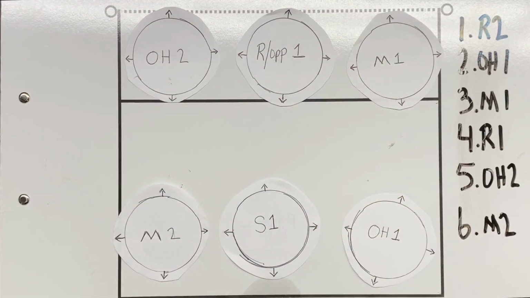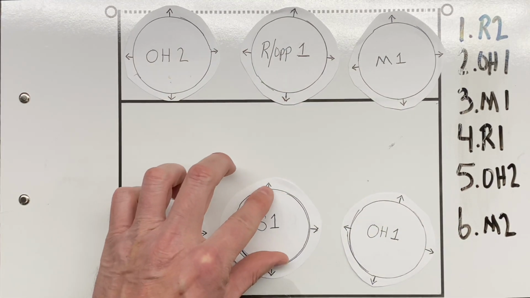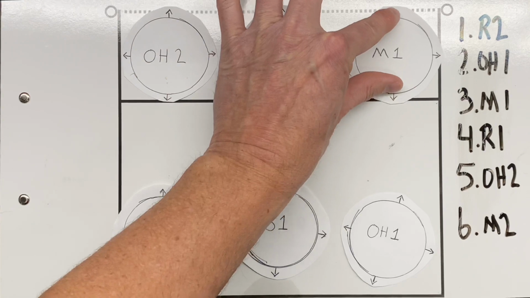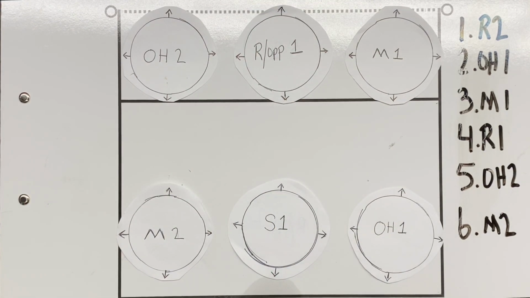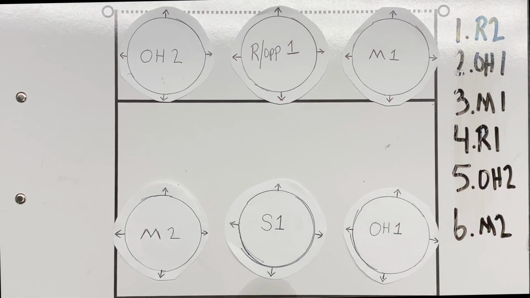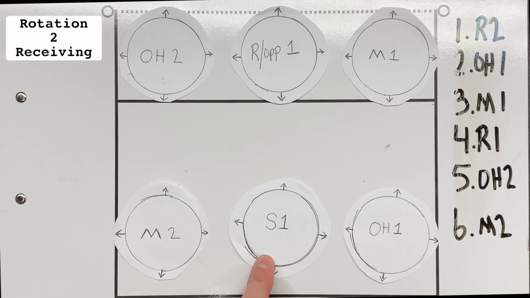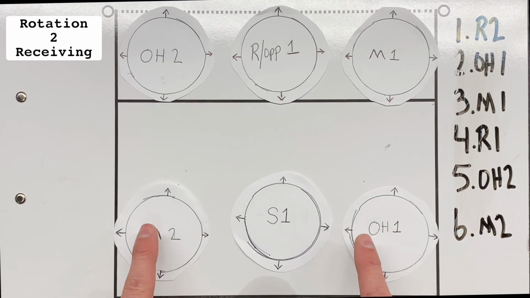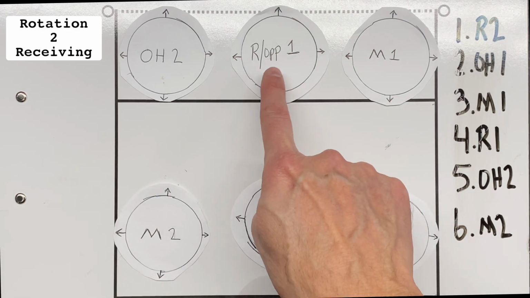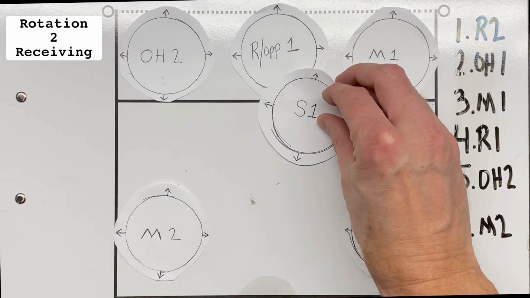Okay, so it should always be right side, outside, middle, right side, outside, middle. And then the order can change depending on how your coach wants to set it up. This is how I normally do it. Okay, all right, so here's our rotation order, and we don't want our setter to pass the ball. So what we're going to do is drop it forward. So we have these two people to the side that they can't cross over, and one person that's in front of them that they can't go in front of. So we're going to bring them forward here.